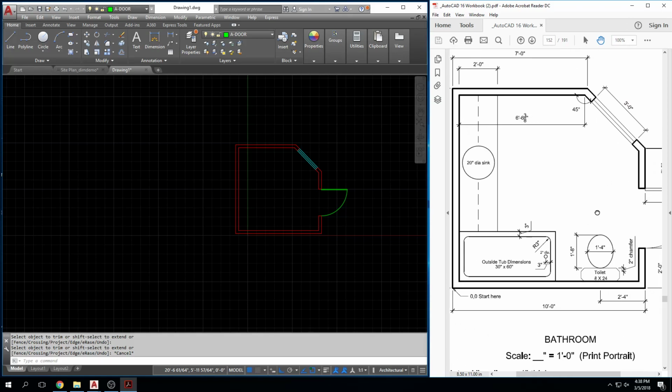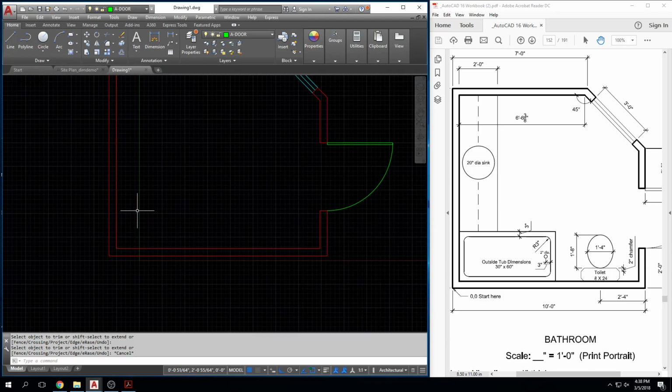Okay, now I'm going to do the bathtub. So this bathtub is a rectangle and it is 30 inches by 60 inches. So rectangle, but I need to change my layer to P-Fix. It's a plumbing fixture. Rectangle, click. I'm going to click my first point here. Here is one of the few times that I use relative coordinates to generate something in AutoCAD. Whenever I'm creating a rectangle, I generally will use relative coordinates. So I'm going to type at, in the X direction it's 60, 30 is in the Y. Enter.